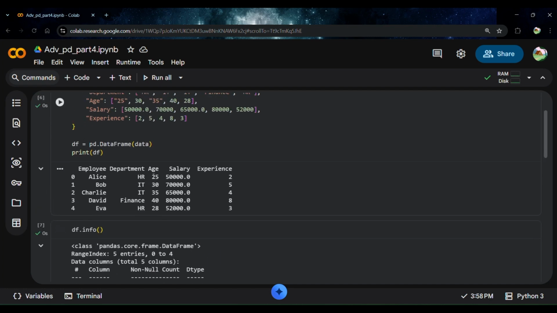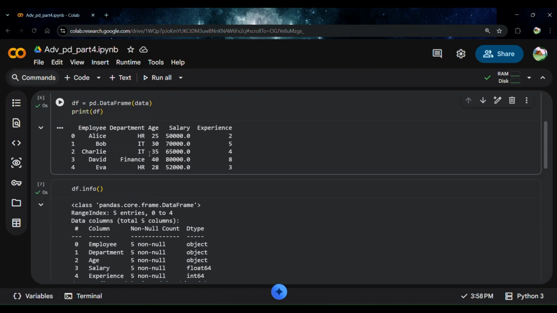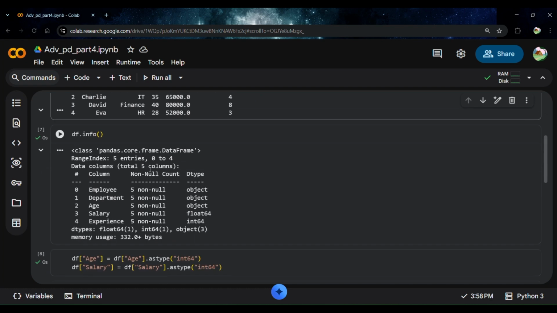So we are not saving the word HR. If there are 1,000 HR entries, we are not saving 1,000 copies of HR, we are just pointing to it. For small data sets, you won't notice much difference. But for large CSV files, this can reduce memory usage a lot and make operations faster. That's why analysts always convert columns like department, country, gender, status into category, because they are repeated values found in large CSV files.